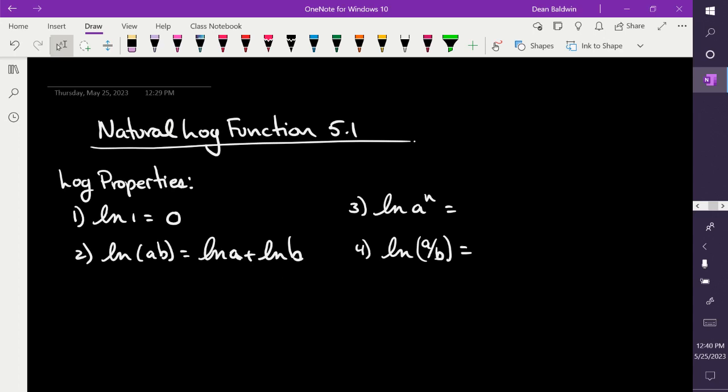Also, number 4, if you're dividing the arguments, then you are subtracting them. All right. We will use that. And then number 3, what do you do with an exponent if you are logging a number? It can fall down in front. And you get n natural log of a. We will use that a lot in this chapter. Okay? These are the 4 main ones. Well, the natural log of 1, yeah, we'll use it when we're doing definite integrals, but the other 3 we'll use almost every single time.